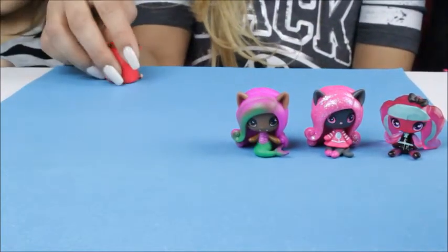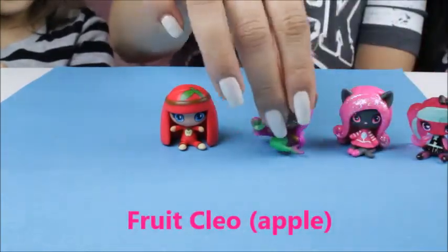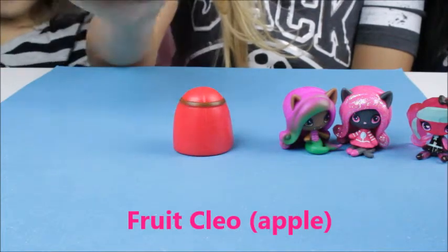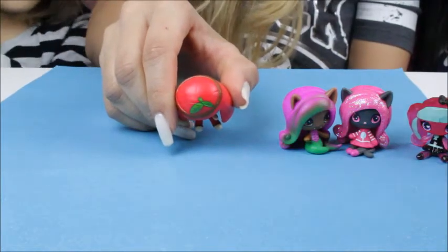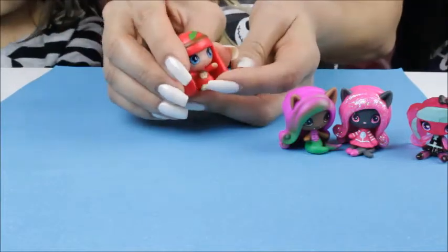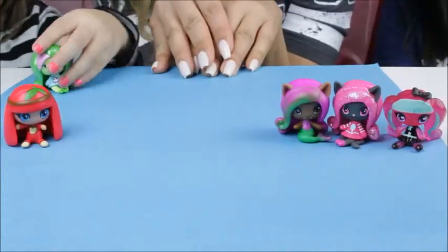Who's coming up? Cleo. Very cute. Cleo. Super cute. Look at her. All red. Like little Cleopatra, huh? Very cute, Cleo. And she has her little green leaf out there. Very cute. And then her body moves again side to side. How fun. What's this next?